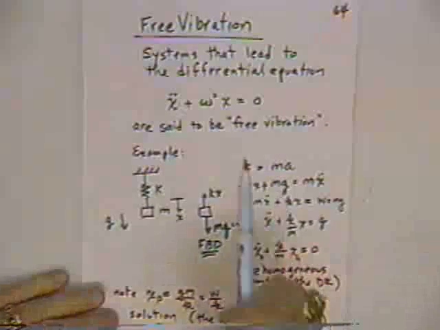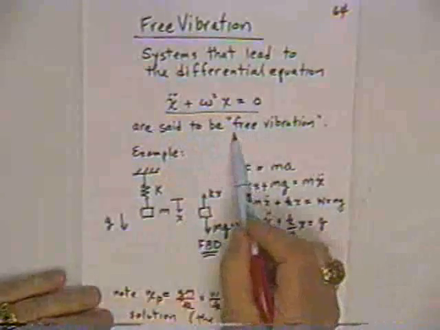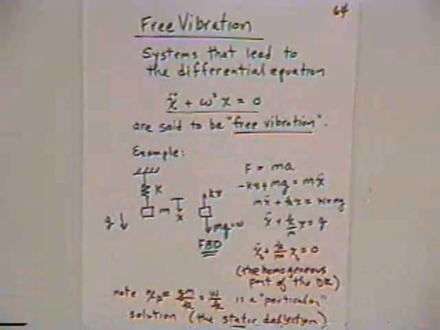Okay, free vibration. There's a section in the review that indicates that you might have some questions on one class of dynamics or one class of vibrations, and that is free vibrations. Any mechanical system that leads you to a differential equation like this is a system that experiences free vibration. Basically, what is free vibration? It means that the oscillation, once set in motion, will continue.